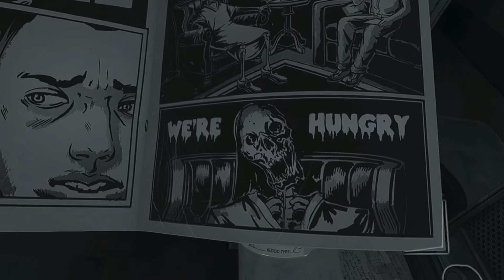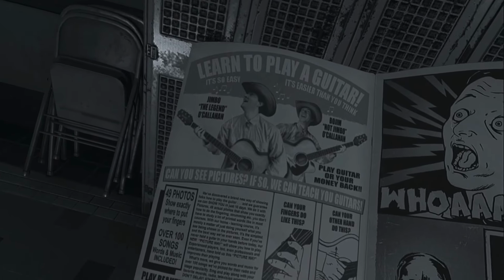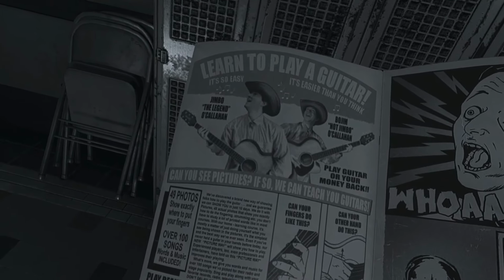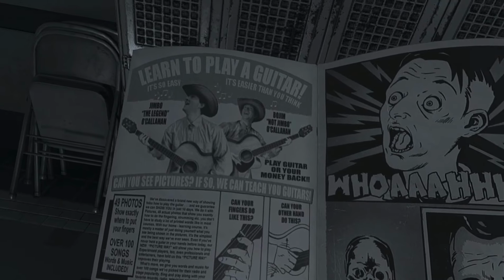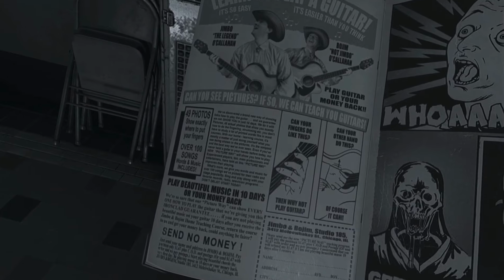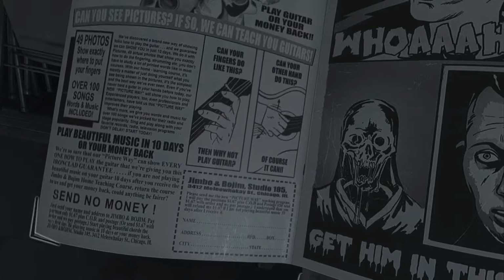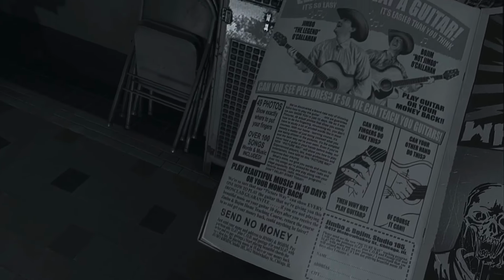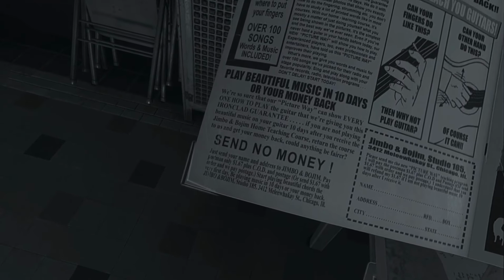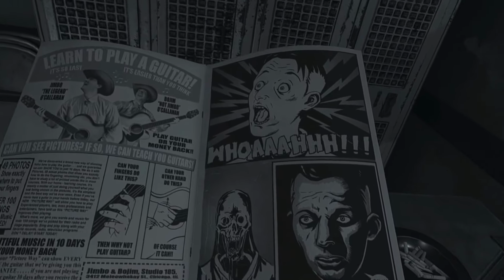We're hungry, it says. Jimbo and Bo Jim. Man, those guys suck. Opinions about this musical duo. Jimbo the Legend O'Callahan. Bo Jim not Jimbo O'Callahan. Play guitar or your money back. Can you see pictures? If so, we can teach you guitars. Can your fingers do this? Why not play guitar? Can your other hand do this? Of course it can. 49 photos showing you where to put your fingers. Send no money. They don't want your money. Wow, that's generous.